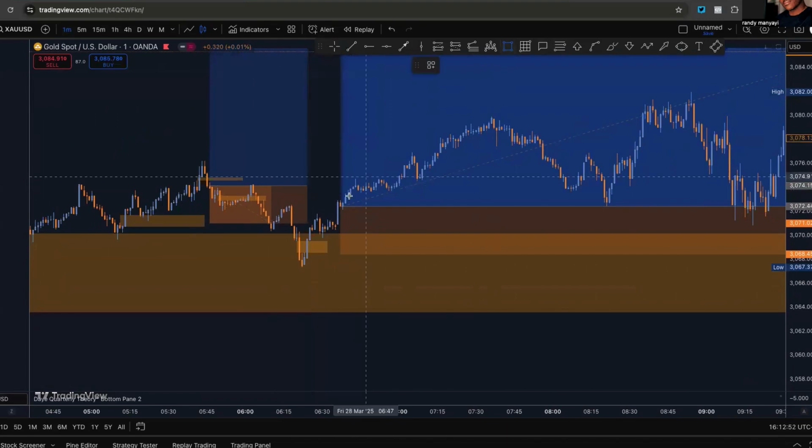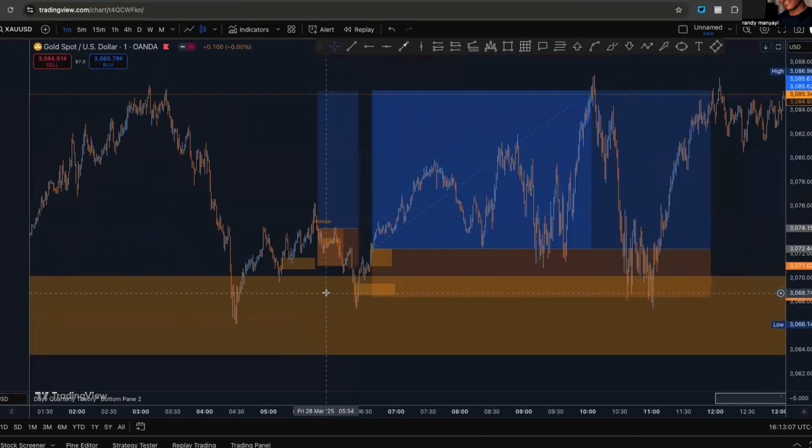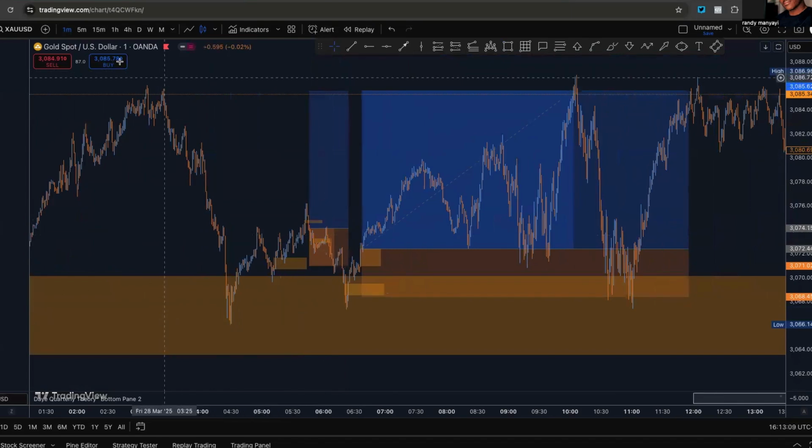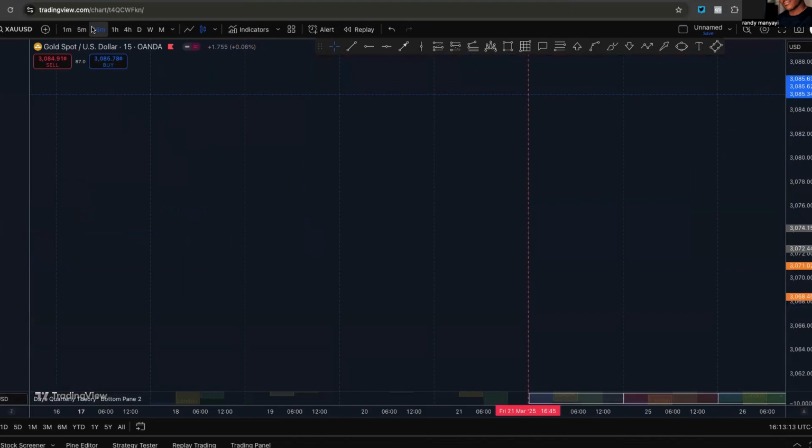So we had another displacement here, and when this candle closed to the zone, that's when I entered my position, and I set my stop loss below this first IFVG. All right, and then I targeted the top as well, because that's what's supposed to happen. That's the low hanging fruit that price is actually supposed to go to.